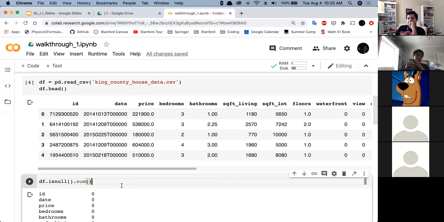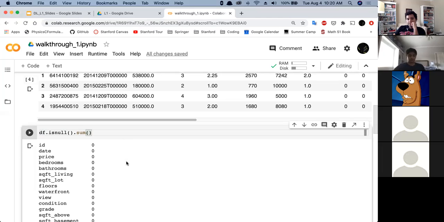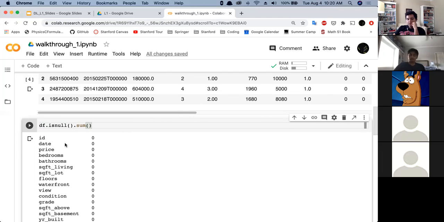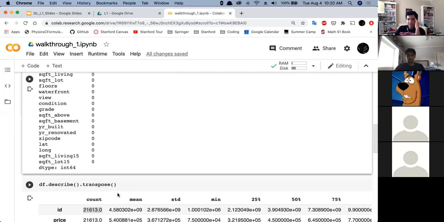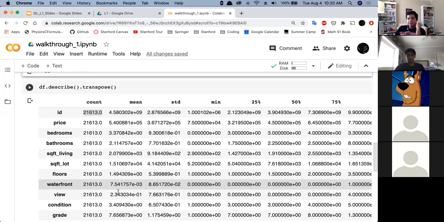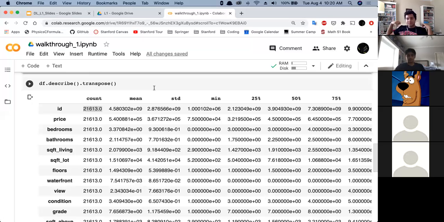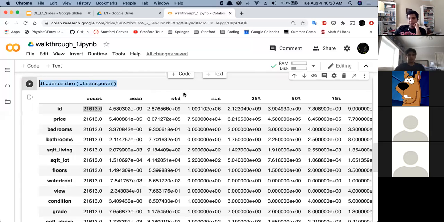df.isnull. All right, okay, cool. I did the df.isnull. When you run that, you should see zeros across the board, meaning that it's a very clean data set and we don't have any missing data. Now what we'll do is df.describe().transpose. Since everyone else has looked at this already, I'll just let you write this down and look at it later. Once you get this done, we'll move on to the next section of the code.